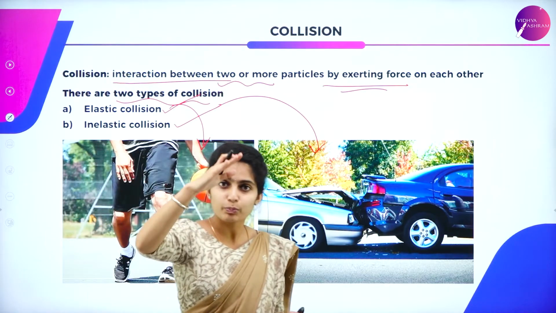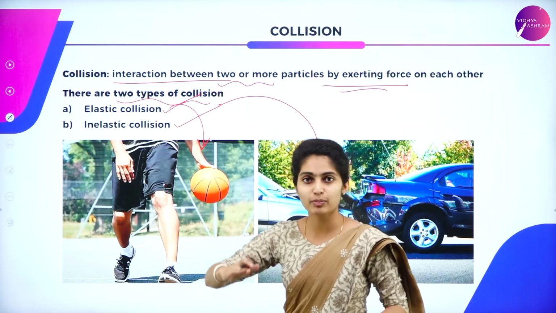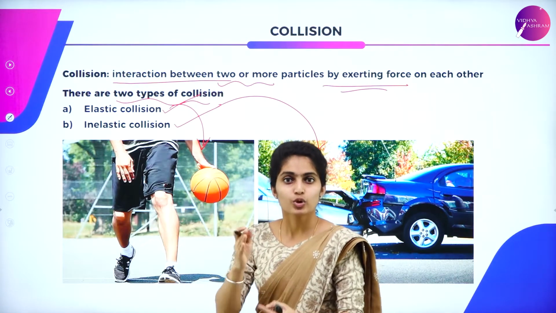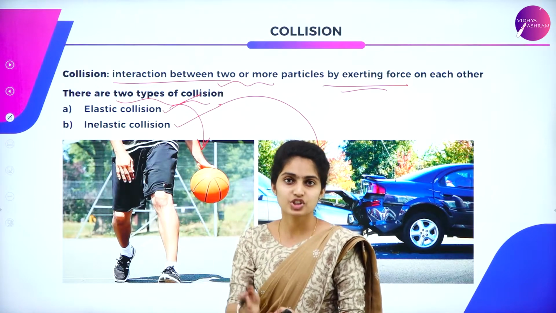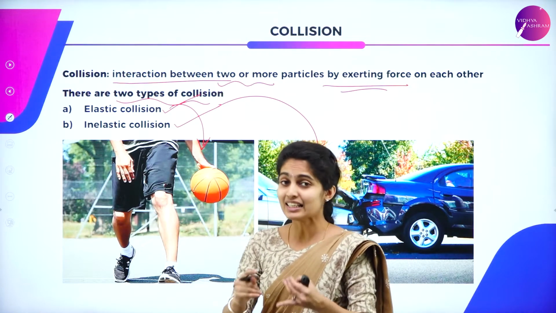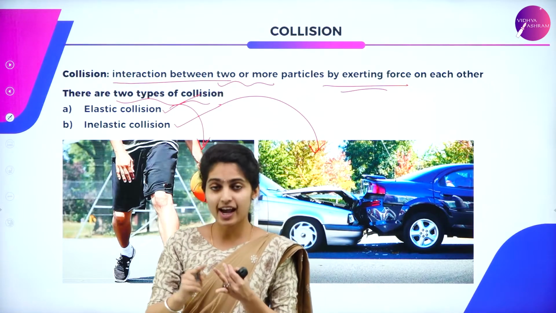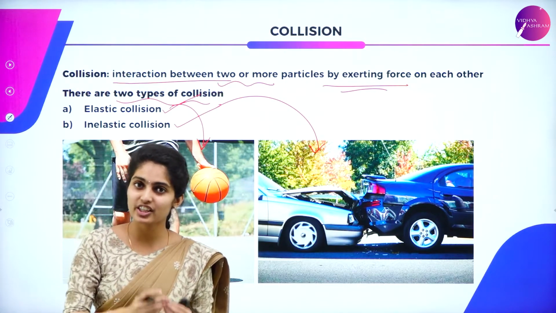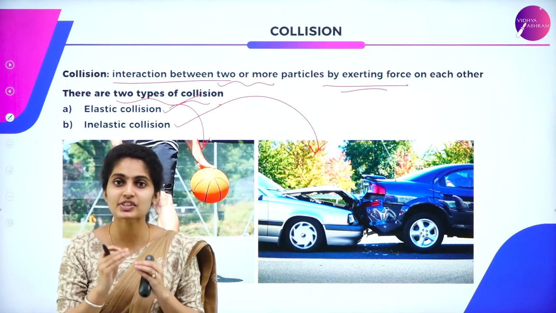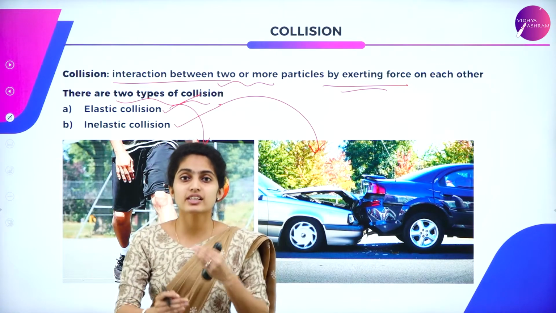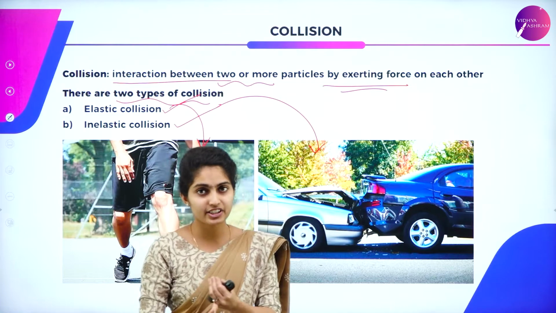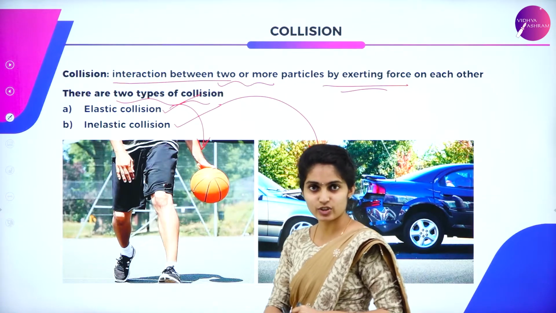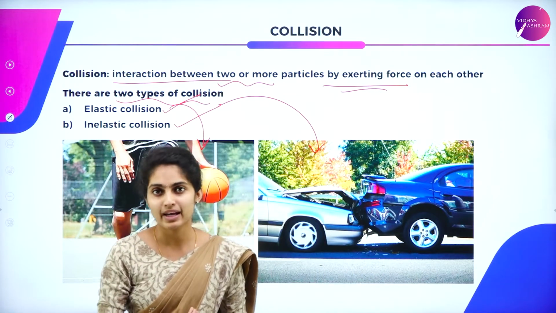That is, whenever you pitch a ball, here a person is pitching a ball, it hits the ground and it rebounds back with the same energy. So here you can say the kinetic energy is not lost, and something is getting conserved over there, because whatever the initial conditions were, the final conditions are maintained the same. So there is conservation. Both kinetic energy as well as linear momentum are conserved in elastic collision because it is rebounding backwards.